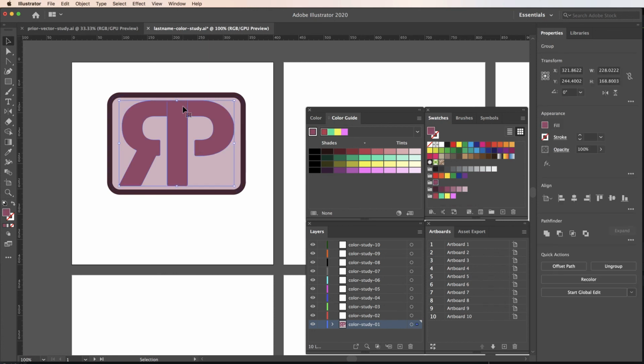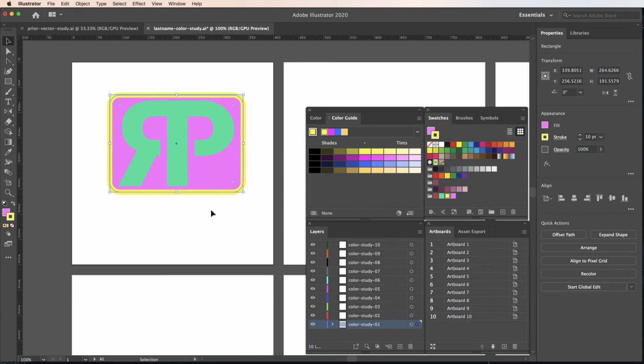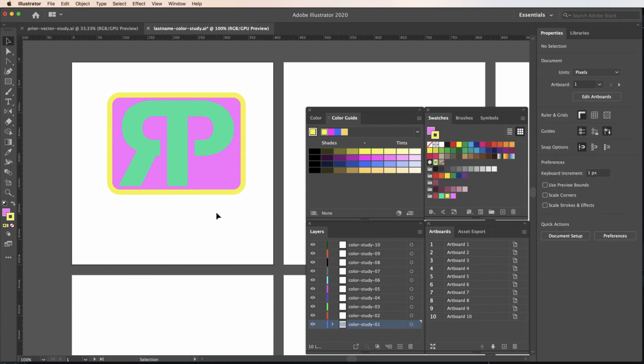So it's as fast as selecting artwork and again changing colors. Now that's awful, but you get the idea. Well, it's awful to me. It might not be awful to someone else. Someone else might think it's really cool. For me, it's a little on the bright side. But it's more demonstrating the fact that we can quickly select colors from our different color groups.